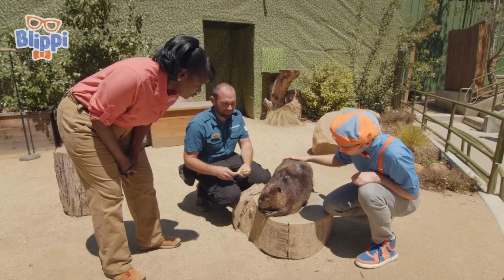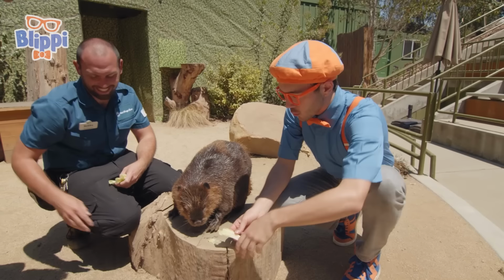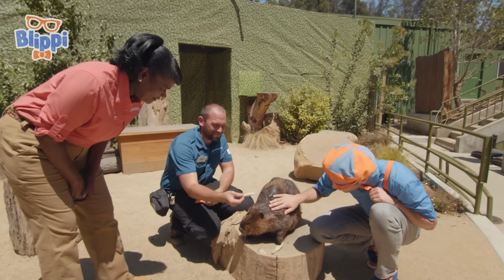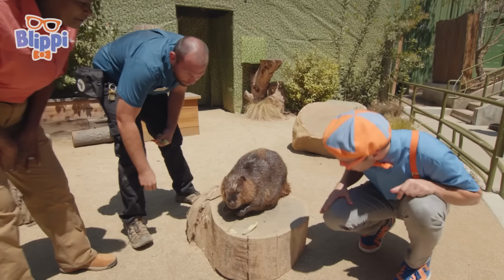Whoa, and now let's feed her some lettuce. Hey, Peanut, look. Do you want a crunchy piece of lettuce? Ooh, I bet you'll like a carrot. As long as it's not a peanut, I guess. Look at her. Whoa, Peanut's holding on to the carrot and munching it. It's so crunchy. Look how she uses those hands. And her nose is so big. Look at how much bigger her back feet are than her front feet. Whoa. Her back feet are so big. Come take a look.